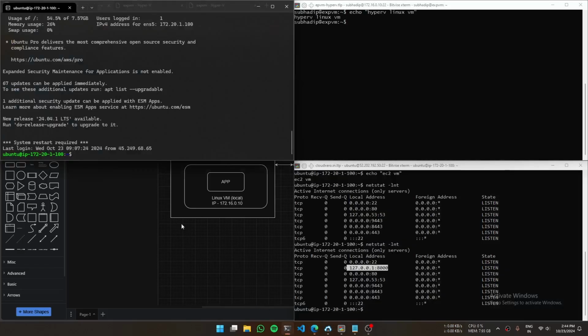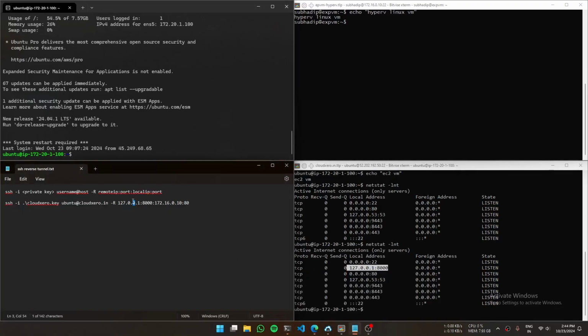Now why did I mention localhost over here, not the public IP? By default, Linux will not allow you to expose globally. If you do remote port forwarding, only the loopback interface will listen, not globally. You cannot listen on 0.0.0.0 by default. You can enable that by enabling GatewayPorts in SSH, something like that. I have not tried this one, but that is a bit of a security risk. So by default, it will just listen on the loopback. Loopback means 127.0.0.1, localhost.